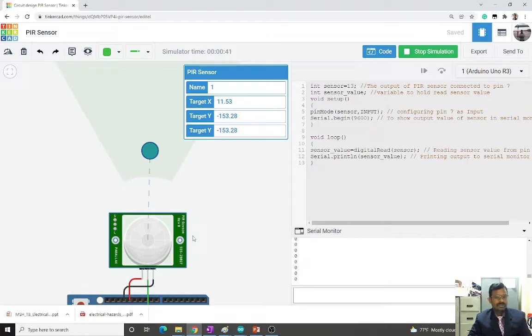It will not detect any object which does not have any temperature. For example, if you move a plastic object or anything like that, it will not detect it. Any person or animal that is moving has its own temperature, so when it moves, the radiation can be detected. Non-living objects like wood, if you move them near the sensor, will not be detected. It will detect only an object which has some temperature in its body. So this is about the simulation for this.